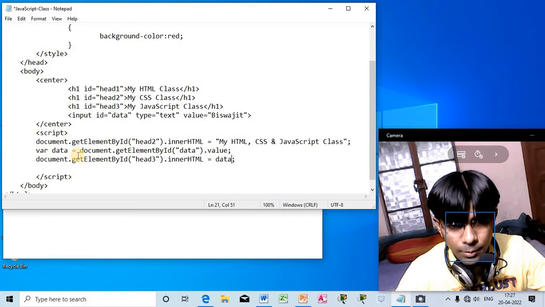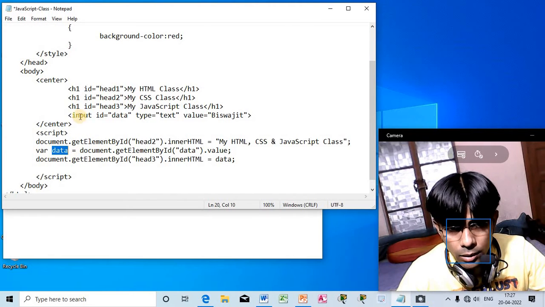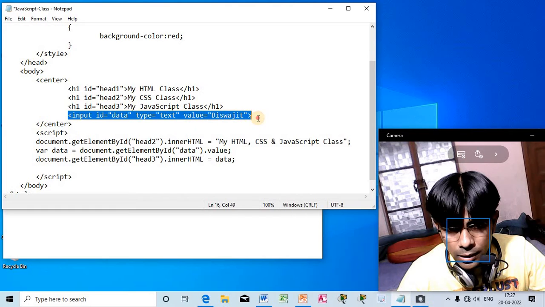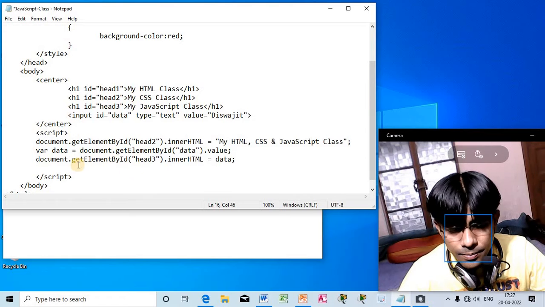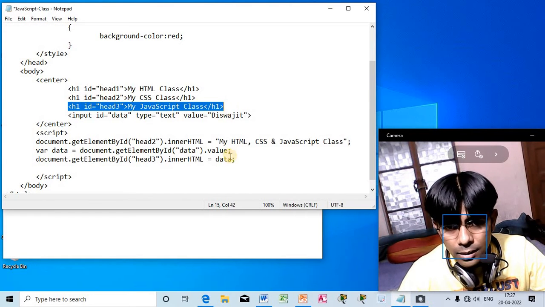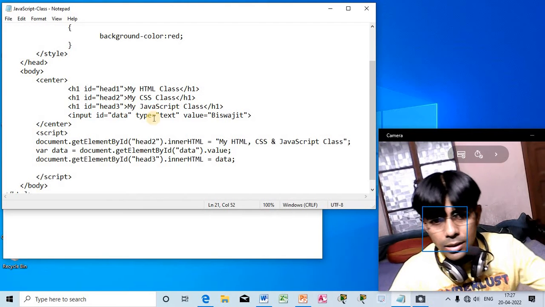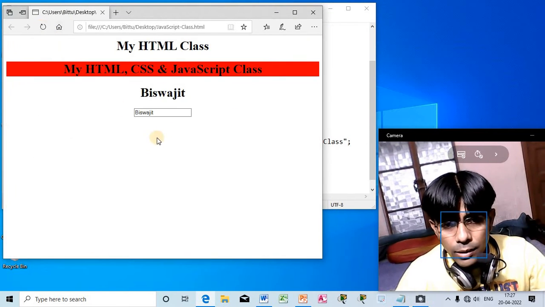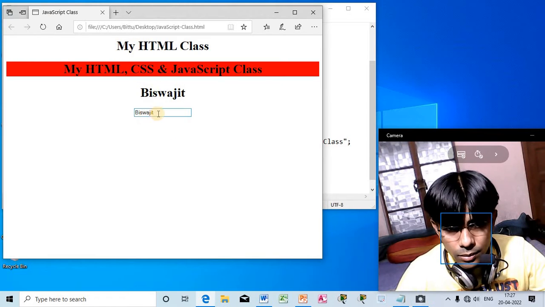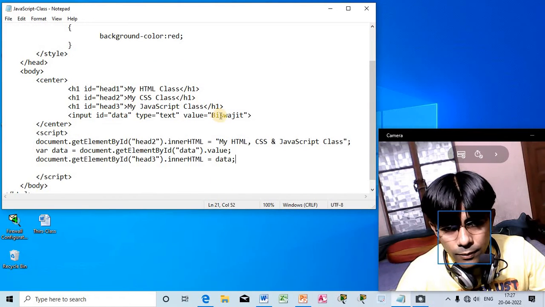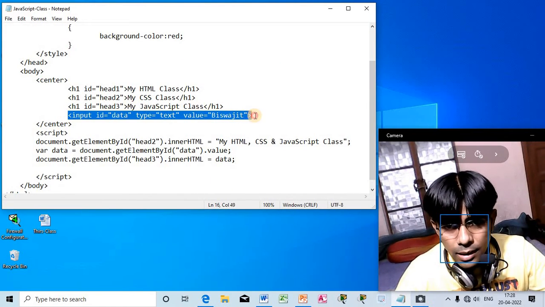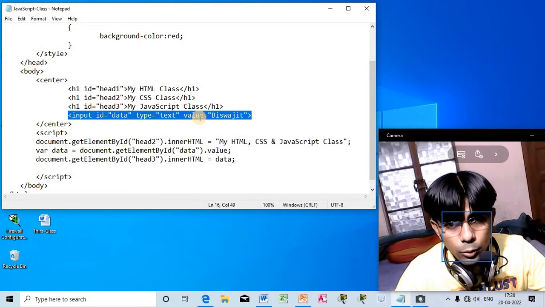So I have written data. That means this data will hold the value from here, the value I have given, Bcsl, and that value will be placed inside the head 3. Head 3 means this heading. So let me just check. Now you can see the value that was Bcsl, written inside this input, has been retrieved here.